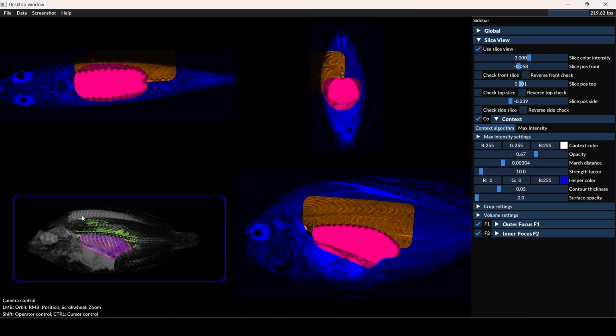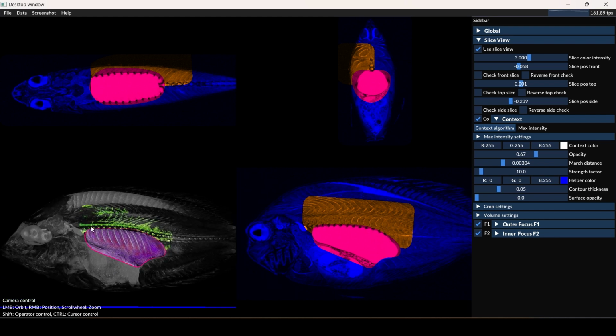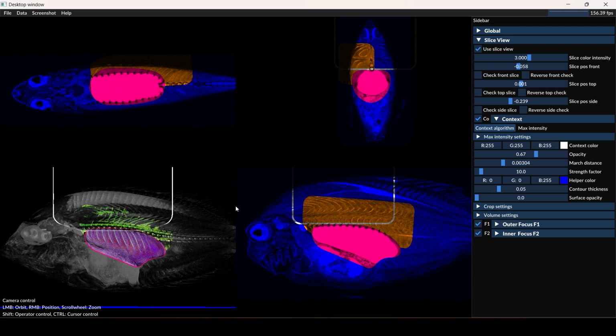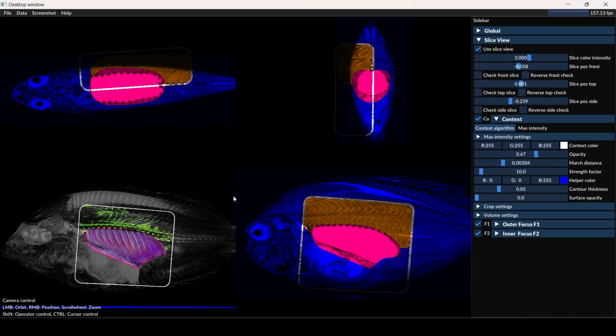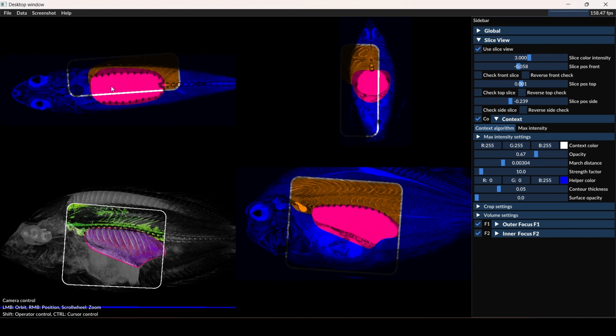So this slice view will let you make some even more fine-tuned configurations of your segmentation, right? So what you can do here, if you have your sculpt, you can select your sculpt piece, and then in sculpt view, you can move it around.